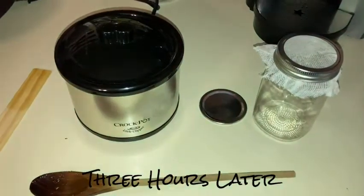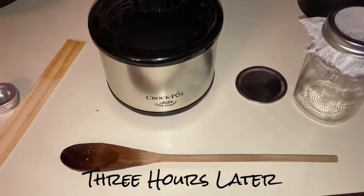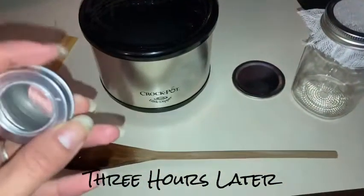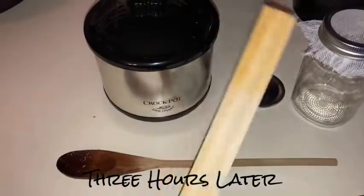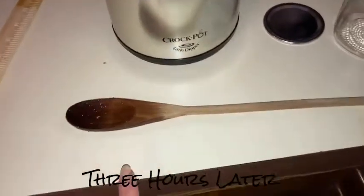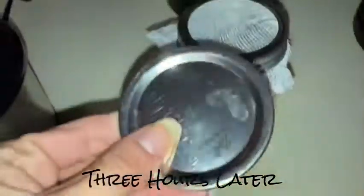It's been 3 hours, so we are back with the supplies we need. We need measuring spoons because we're going to be doing teaspoons. We're going to need our containers. I would say, depending on the size, you're going to need several. Something to start with that you can throw away. My husband had a pack of these and I remembered them, so okay, I wouldn't use that because it's going to be trash. I grabbed one of my mason jars. You're not going to need the middle. This is how I do it.